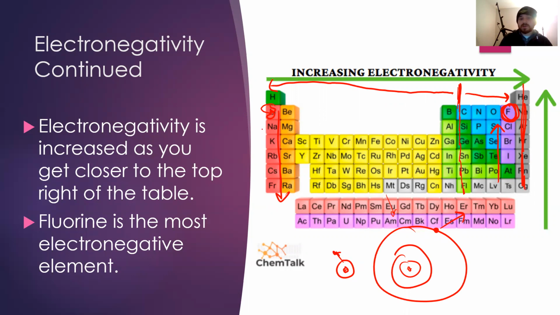So that's why the reactivity over here goes down, but the reactivity over here goes up. It's because of whether or not they're trying to lose or gain an electron. These are all trying to get rid of electrons, so losing electrons. These, on the other hand, are all trying to gain electrons. So you have the opposite in the trend, right? So that's why towards the middle, this spot right in here is where you hit the lowest reactivity. But this group in general.